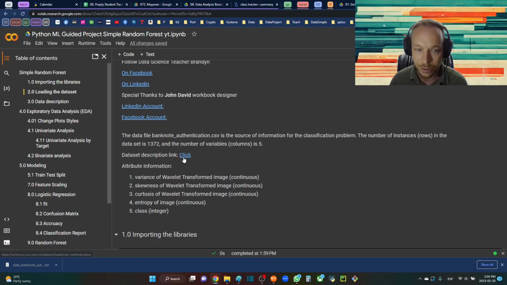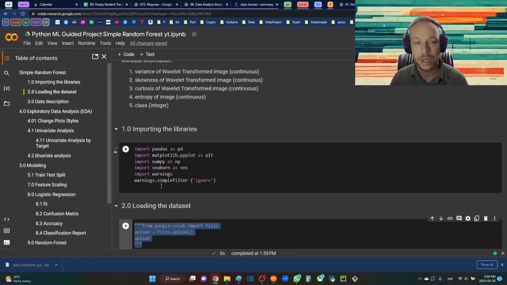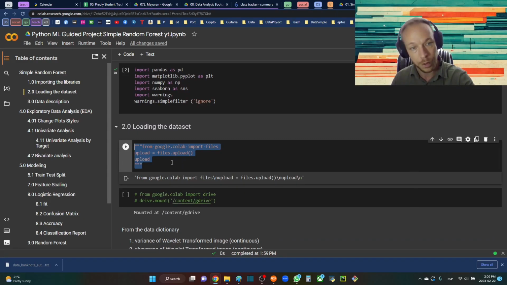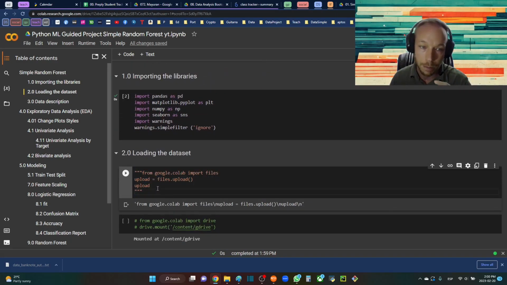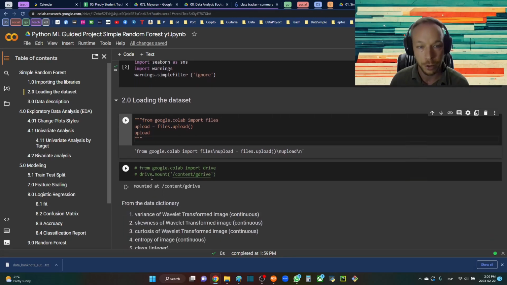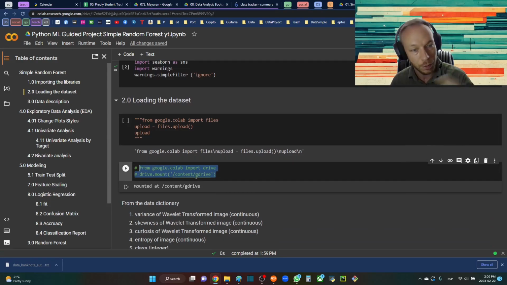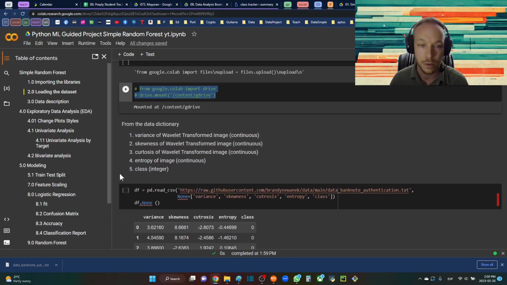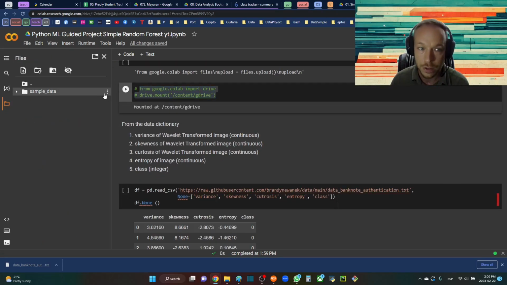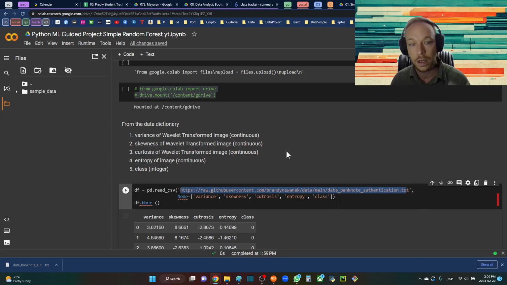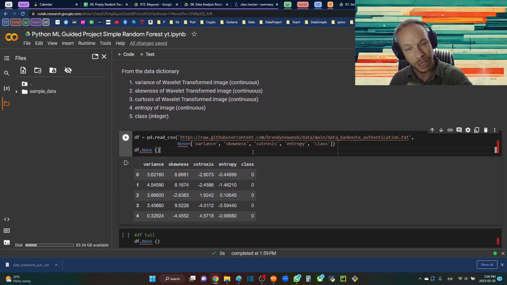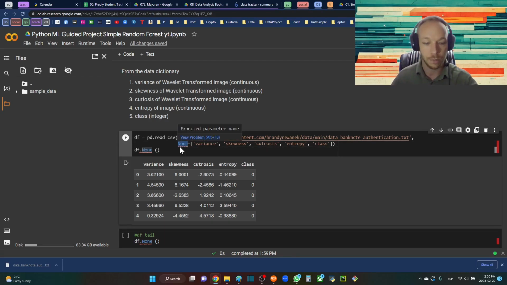Okay, and you can check out the data set here on Kaggle if you want to get to it. If you go to the Kaggle website and download your own data set, you can upload it here on Google Colab. You can upload it right to this workbook from your computer. Or what you can do is mount it from your Google Drive. You run this, you give it security access, and then you go to your folder, and you'll see these 3 lines. You go copy path, and you'll be able to put this right in the pd.read_csv. Or if you want to do it the easy way, I have this in my GitHub repository, so you can just download the data set right from there, and you don't have to make any changes.